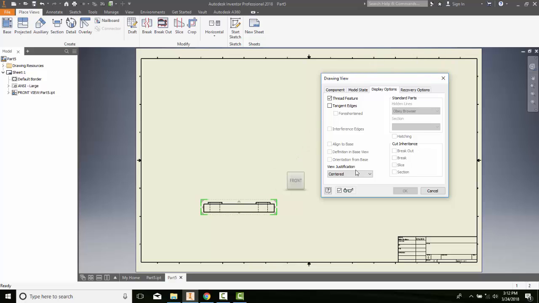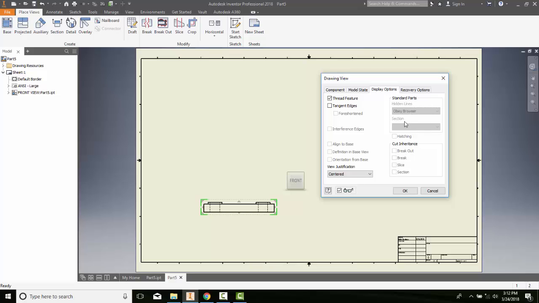So these are the display options. It depends on what geometry you have going on as to how you want things displayed. In some cases they will not be shown because you don't have those conditions. So you would have to have something foreshortened for it to be shown, or you have to select the option above it. When it's grayed out, it just doesn't have those conditions.